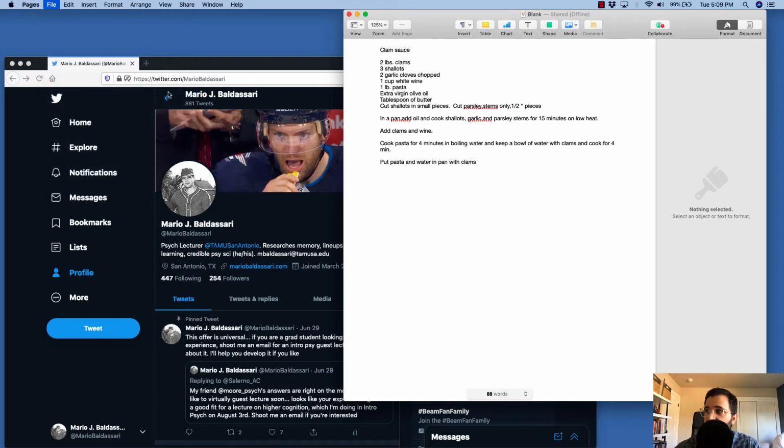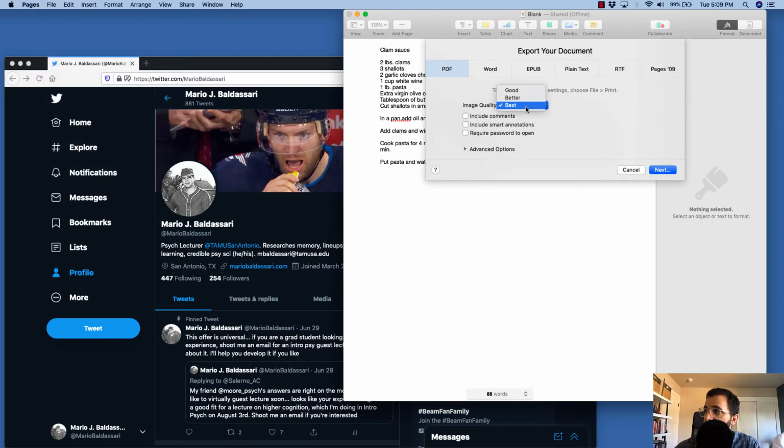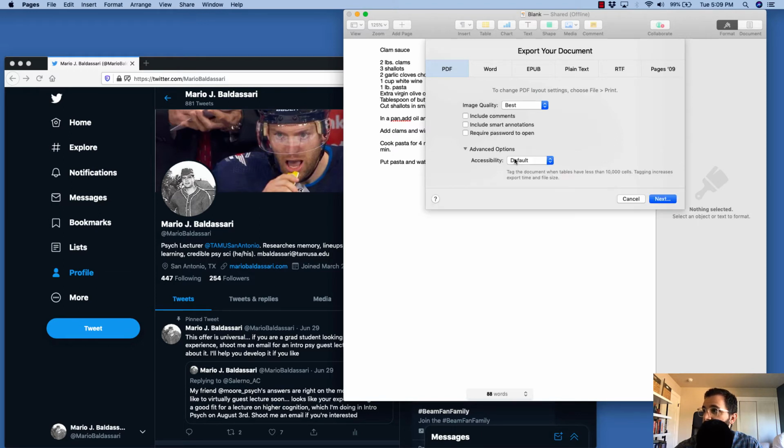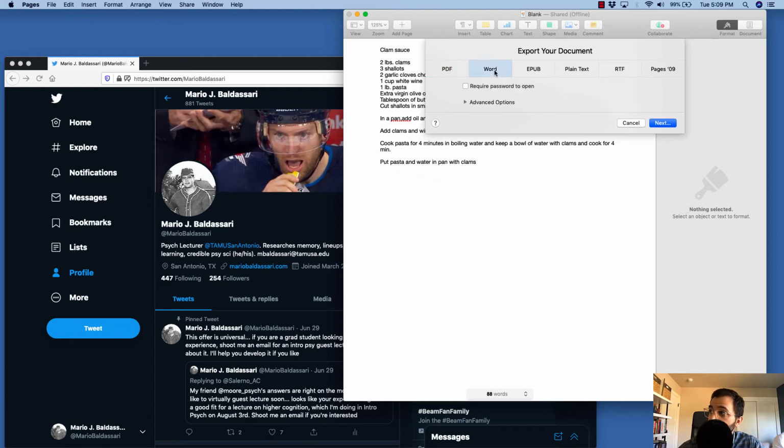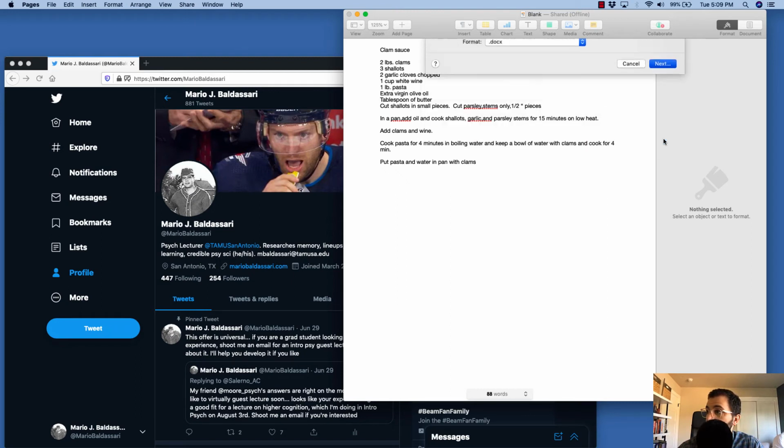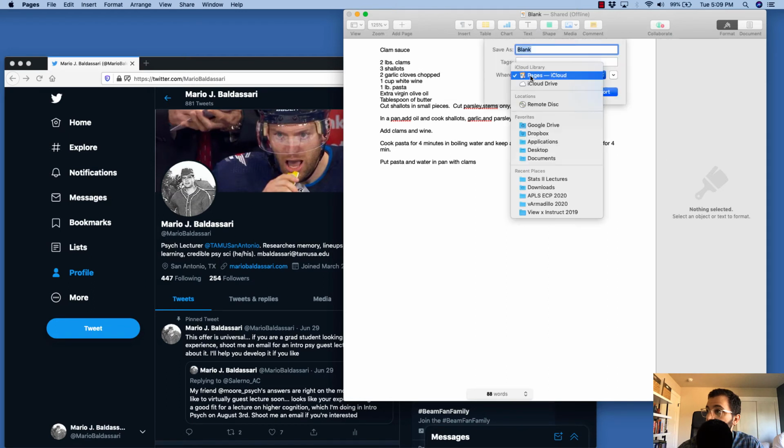We're going to export to PDF. And you can do the same kind of thing. Image quality, you can include annotations, and you can choose to tag the document with accessibility type things. You also, by the way, if you have Pages and are having trouble because when you share documents, people can't read them because they don't have a Mac, you can export to Word from within Pages. So it's really nice and easy to do that as well. Works the same as any other kind of saving that you might be doing.